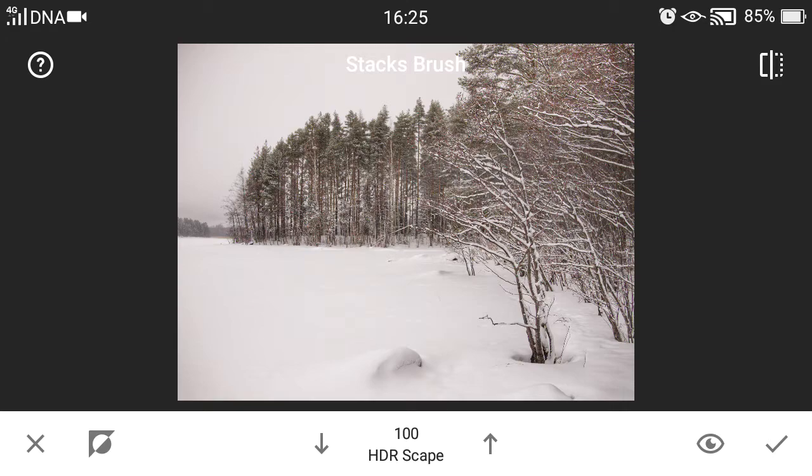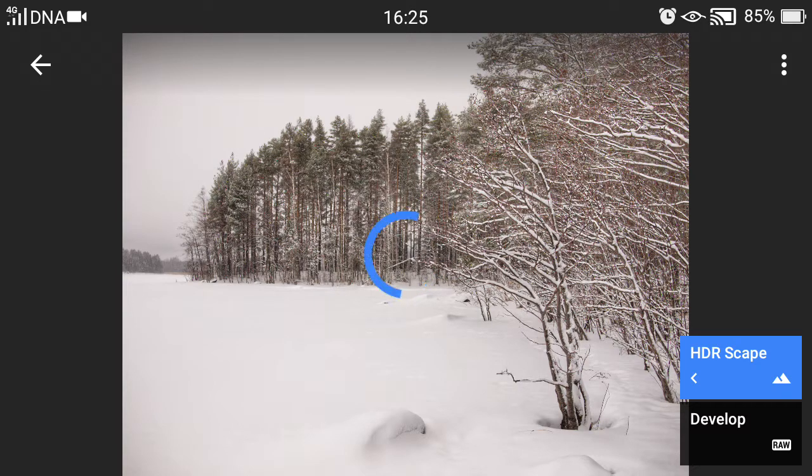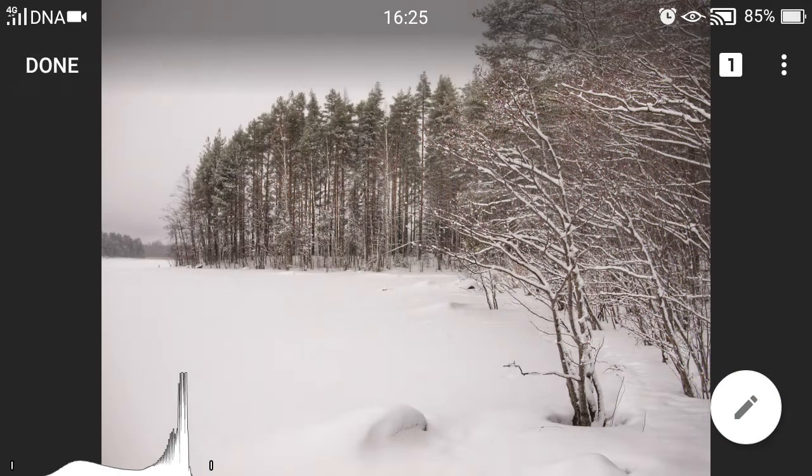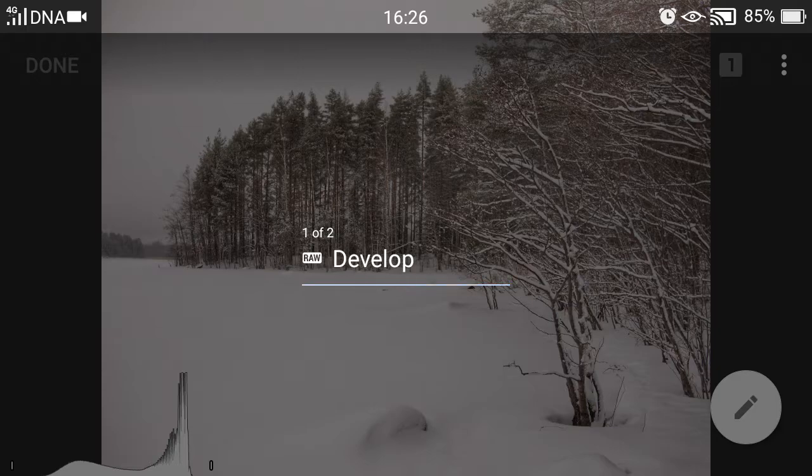I reckon that's a goer, so I'm just going to click on tick because, you know, I'm a big Pareto principle guy, that 80% of it is done in 20% of the work. So there it is, done. We just click on done, and it now develops that, and we'll drop that into my Snapseed folder. And then put us back where we were in my original image viewer. So that's the process that I do to tweak an image to get it looking a little bit better than it was with the camera.